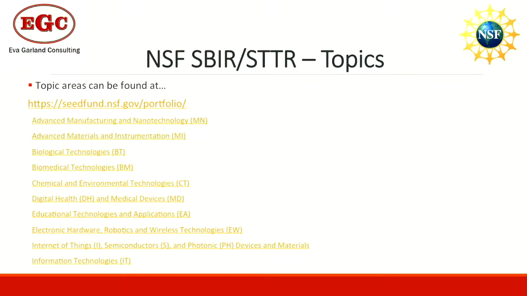Now, the topic areas for the NSF overall can be found on the webpage, and these are some of the examples that you can see. As you can see, they're very broad, and they actually have another topic area that's basically called other topics. So you can basically do anything, again, except for drug development.